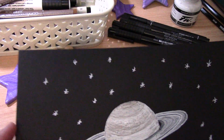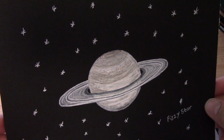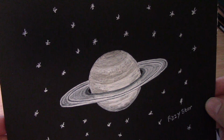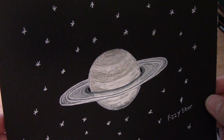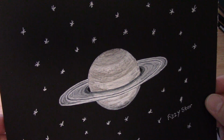So what I've got here is day one. Now this is Saturn. And I wanted to do the rings. I knew this would be a real challenge for me because I do have problems with my vision and I've got shaky hands. I felt quite rushed with it. I know I could do better on this, and it's definitely one that I'll improve on in the future.